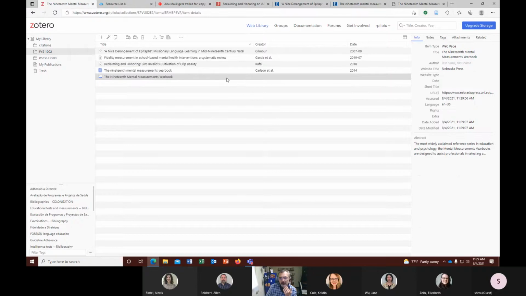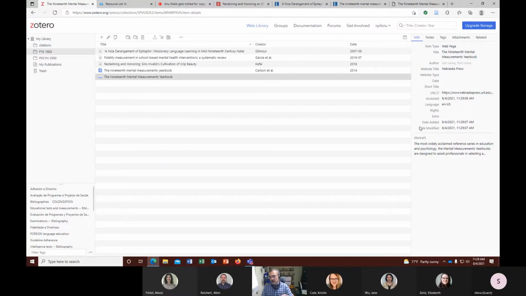Because you see, it enters some metadata. It says it's a web page, 19th century, the 19th Mental Measurements Yearbook, website Nebraska Press. This is the URL, and when you access it, and when the students create the bibliography, that is going to be listed there in the reference list as an internet source, as a website, and it's a lot easier than to create it manually.